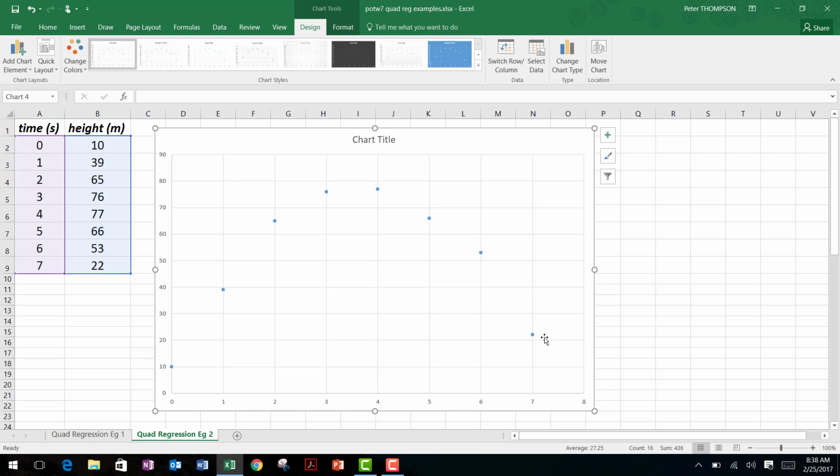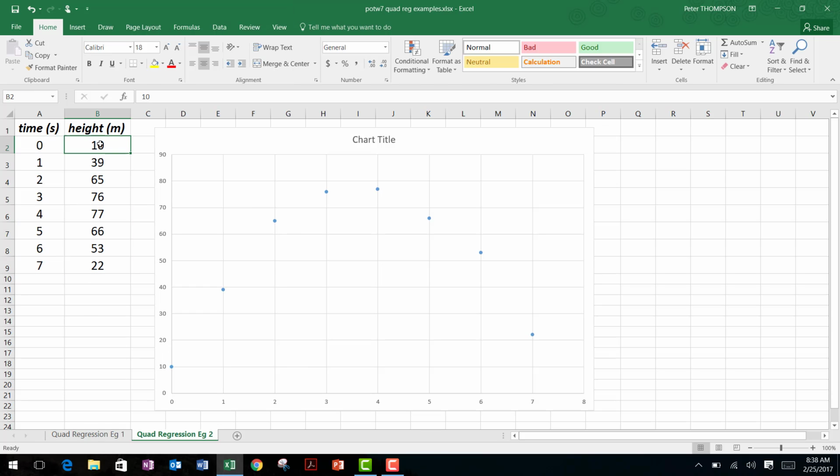And if you look at the shape of the data points, the shape of the graph certainly appears to be a quadratic function. This example, by the way, is meant to be you throwing a ball up into the air. So we've got time measured across the horizontal axis in seconds and the height of the ball above ground on the vertical axis. If the initial height is 10, that's an indication that you're not standing on the ground. 10 meters up is pretty high up. You must be on top of a building or on the top of a hill when you throw the ball.